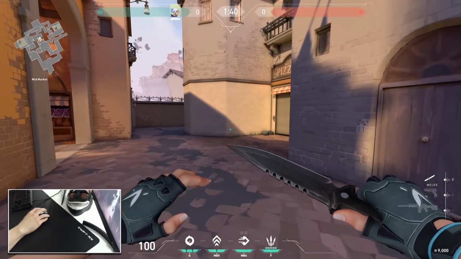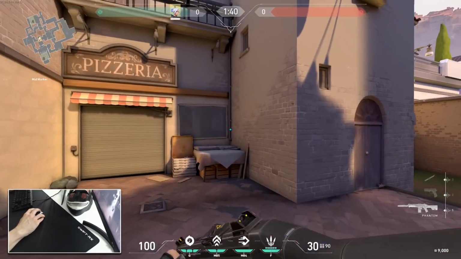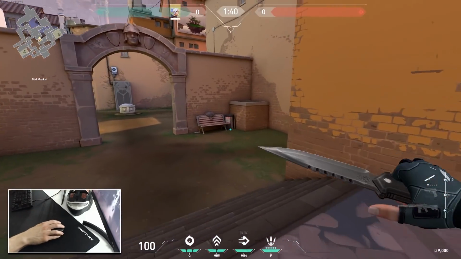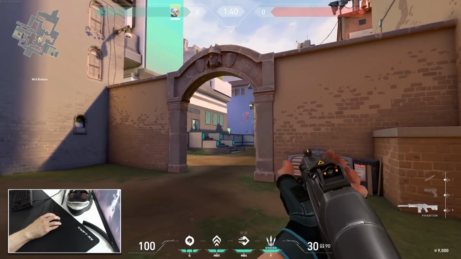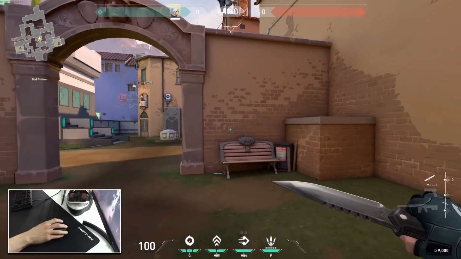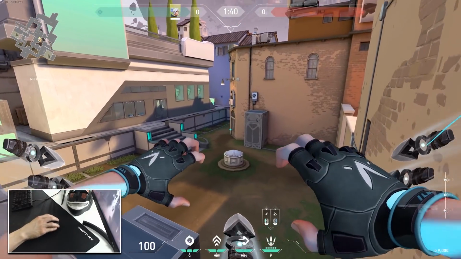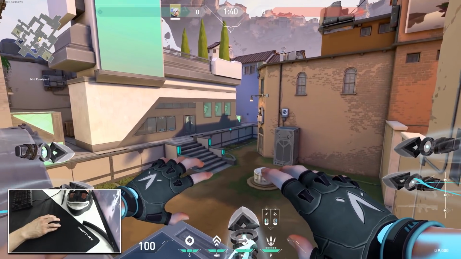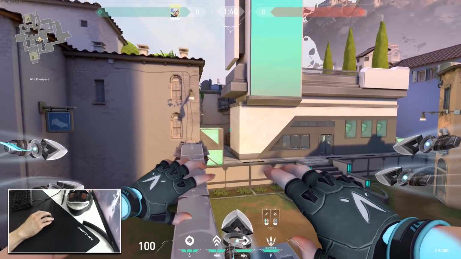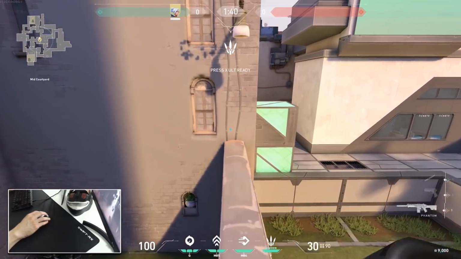He can play whatever, like there's a lot of corners on mid that you can play. You can hold mid from here, you can hold mid from here, but I would usually hold mid from here and try to hold this long area here alone and try to kill these enemies here. You can also use this position if you are playing Jet or maybe playing Raze and you have the C4 blast pack or something like that, and you can easily snipe people from this position here.